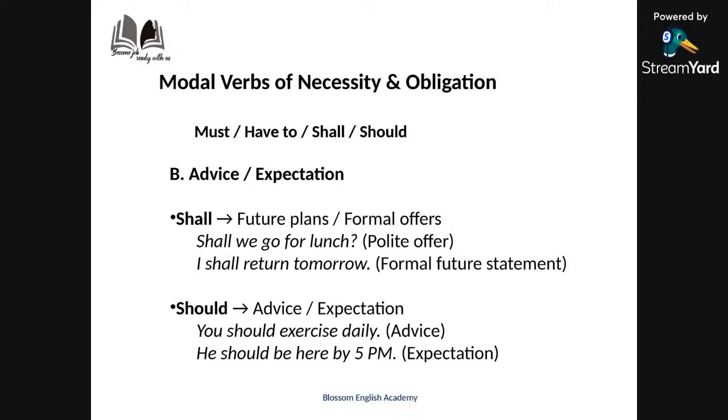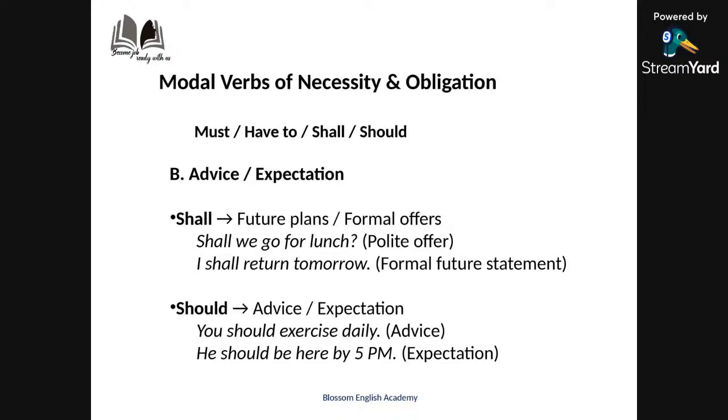And next, you have your advice and expectation. Okay. So when you want to advise someone, you might have advised your juniors, your seniors, your family members, telling them that they are supposed to do something. In those scenarios, we would use should, right? You should do your MBA from so and so university. You should wake up early. You should exercise early. These are all your expectations, right?